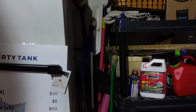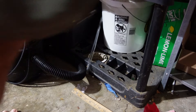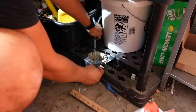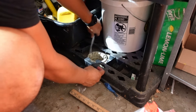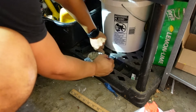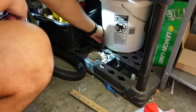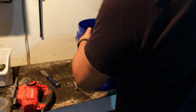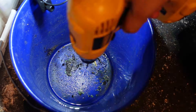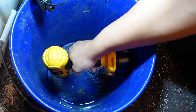So now once you have your hose pulled through, you're going to want to make sure that it is long enough to go to wherever your drain is. This hose is about 50 to 60 feet and it doesn't need to be that long — it really only needs to be about 10 feet or so. But I'm not going to cut it yet. I want to make sure how much I need and I want to make sure that it flows properly first. So once you have the hole for your bucket and your hose kind of where it needs to be, next step is to drill a hole in your bucket.